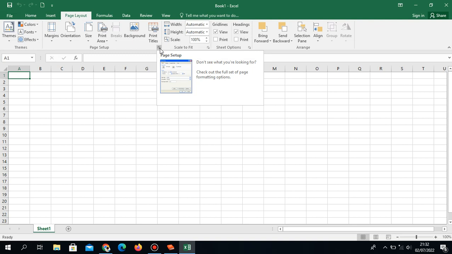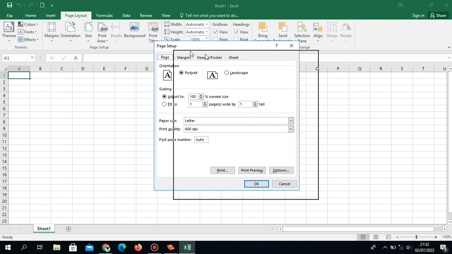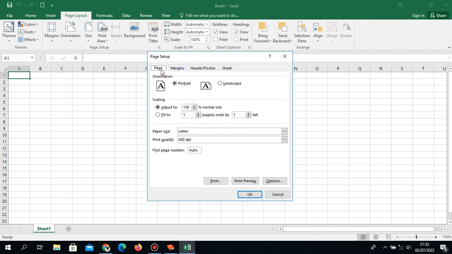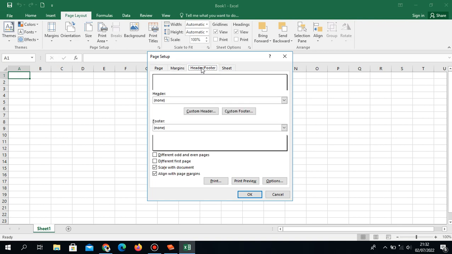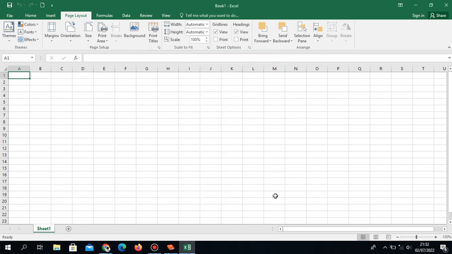Okay, if you click this one, it shows on your screen many commands like this, right? This is the next from the print setup. You can see the page, margin, header and footer, sheet. Okay, like this. If you cannot use this, then click cancel.